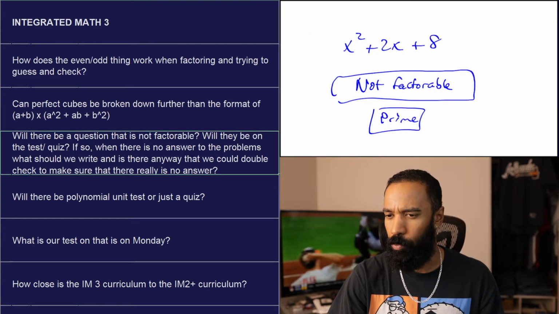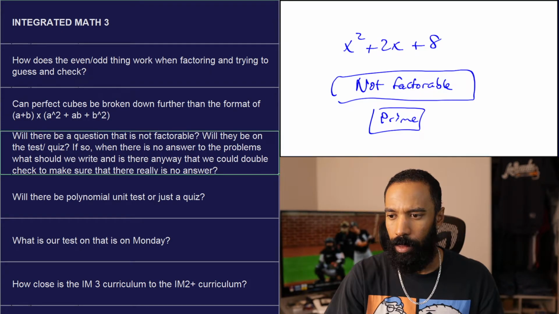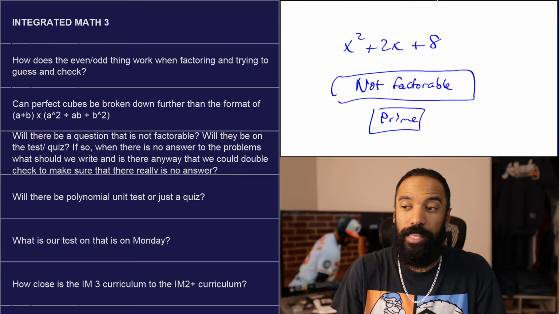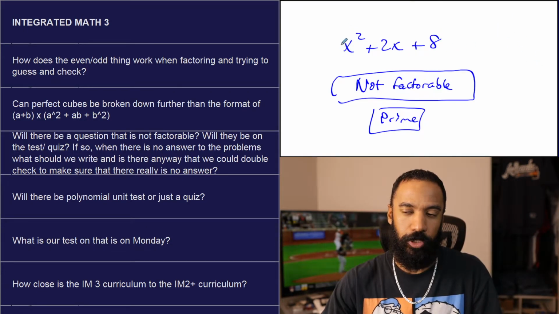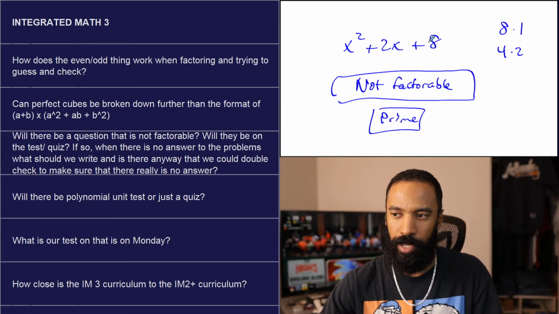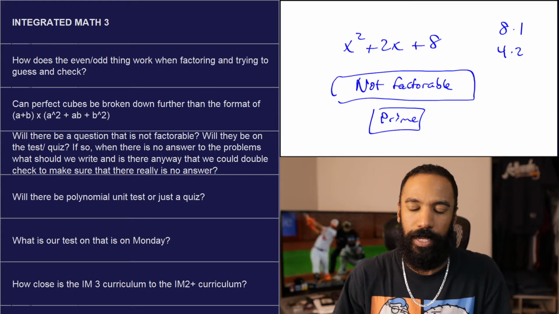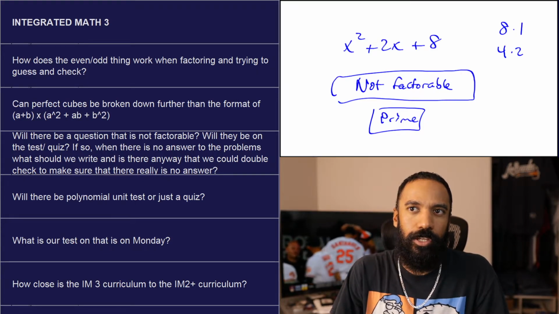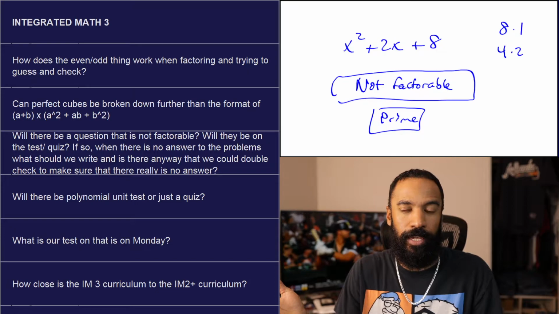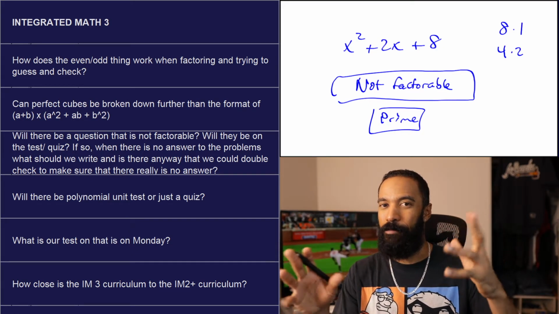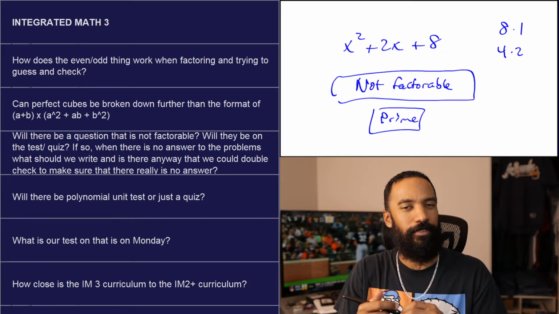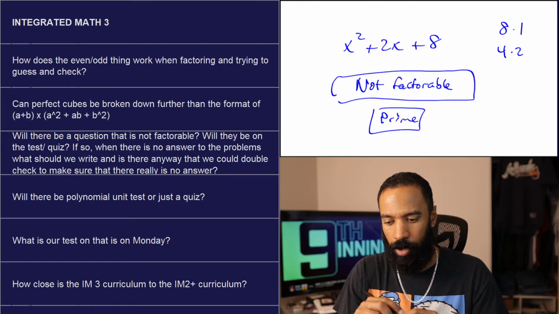Now the other part of your question was, is there a way that we could double check to make sure there's no answer? In this case, you're exhausting all your options just for a 1x squared. You're exhausting the factors of 8, 8 times 1, 4 times 2, and asking: is 8 plus 1 equal to 2, is 4 plus 2 equal to 2? If those don't work, then yeah. To double check, you have to exhaust all viable options. With that whole even odd thing, I won't try 4 and 1 if my thing adds to an even. So you only exhaust all options that are available to you, and once you've exhausted them all, then you're absolutely certain.